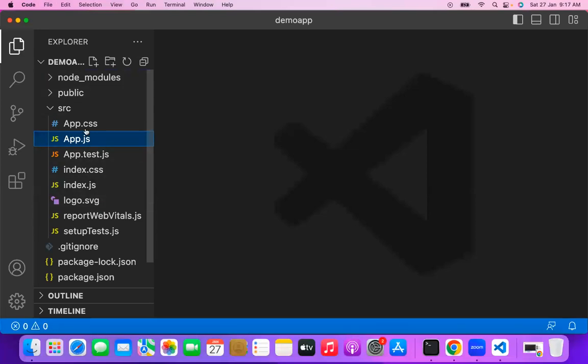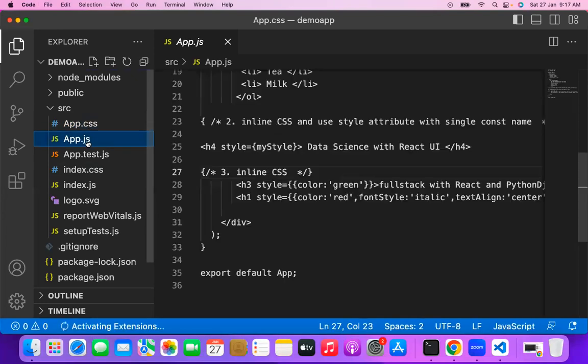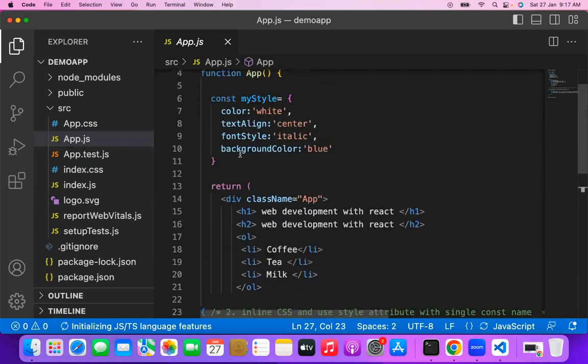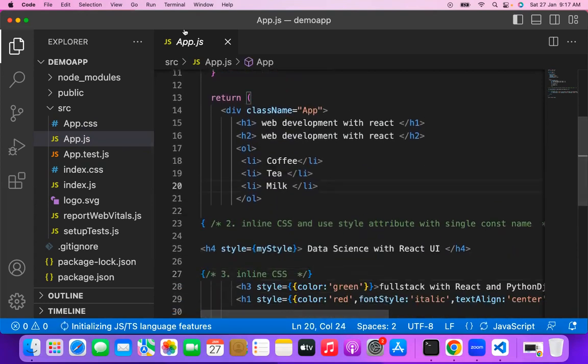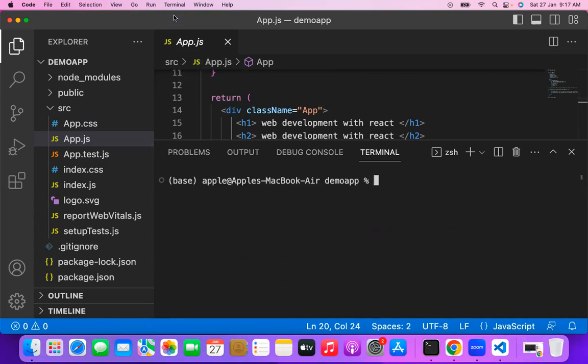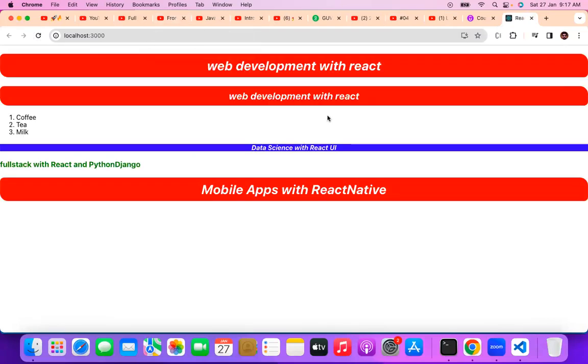Okay, so what is available in app.js? You can try and see. Inside the app.js, what is happening? Something like headings and list items we have. Just run the program: open the terminal, open a new terminal, start the project, run the node server, npm start. When I say npm start, the server is getting ready. That's fine. So this is what we discussed in the last class.